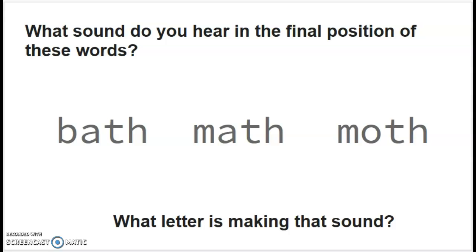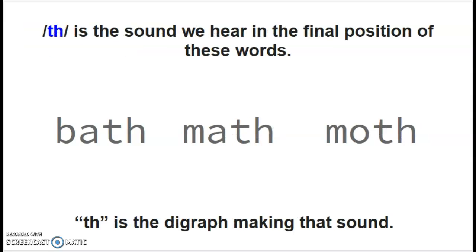What letter or letters is making that sound? Do you know? Th is the sound we hear in the final position of these words. Bath, math, moth. Th is the digraph making that sound. Do you think this is a vowel digraph or a consonant digraph? Correct, it's a consonant digraph because there are two consonants, T and H.